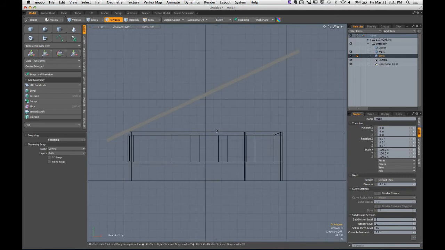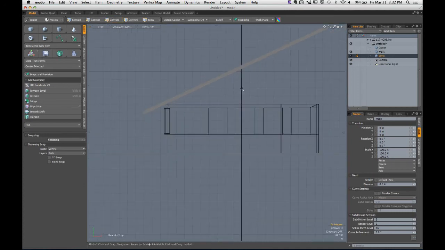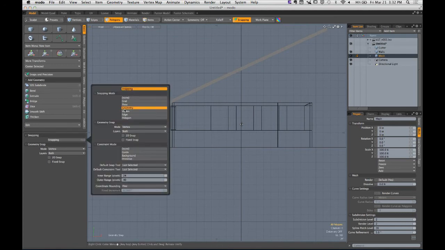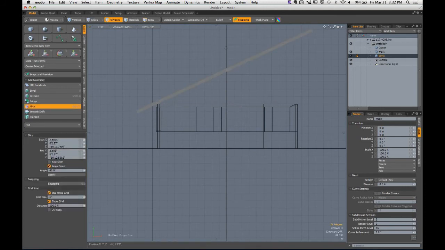All right. We still need to capture a vertical line in the center of our roof, okay? We've established the angle of our roof, the pitch, but now we need to start looking at how we can create the other side of our roof, okay? So we need to have that ridge line, that roof line, going down the dead center, okay? Now, we can use our snapping system that we were working with earlier to get what we want, right? Because I can turn snapping on, go into my snapping options. I'm not going to do a geometry snap, I'm going to do grid snap. And just fire off the slice command.